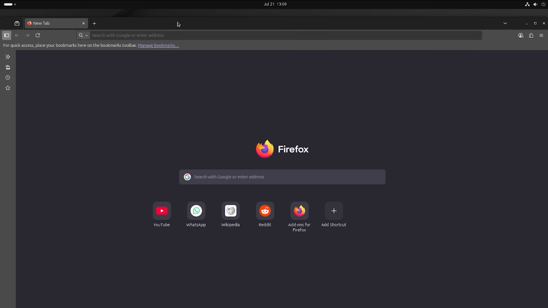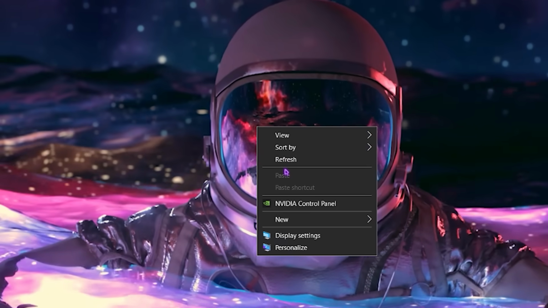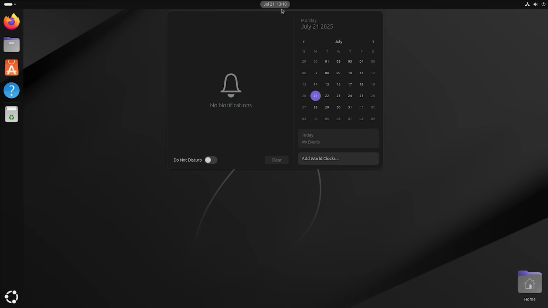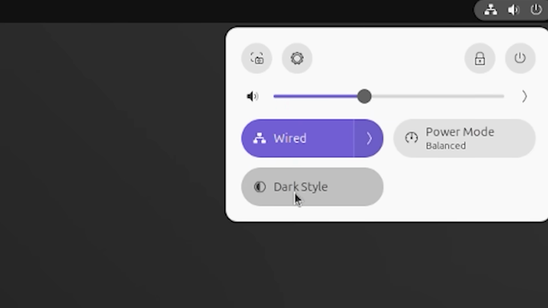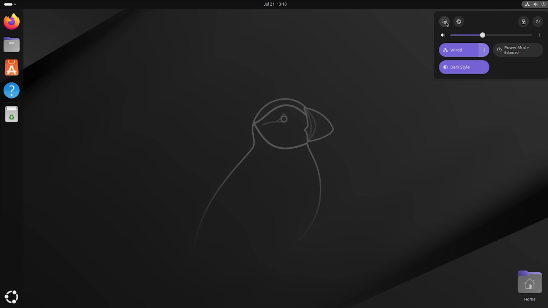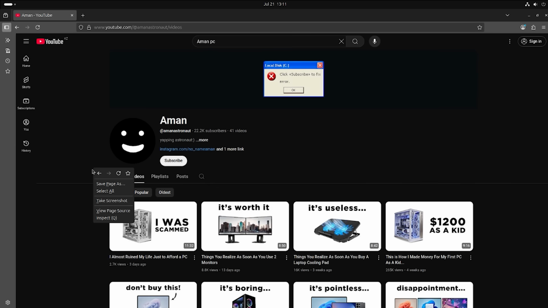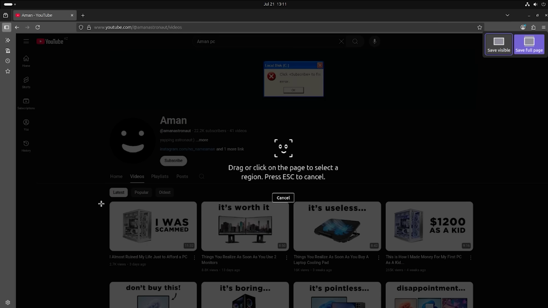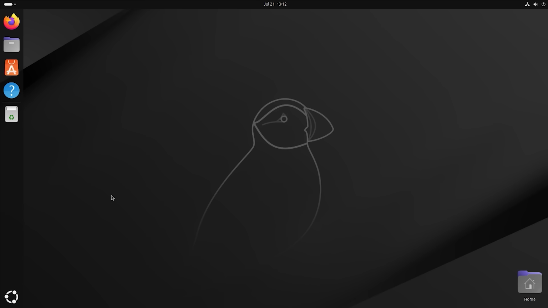But one thing that made me a bit anxious was the absence of a refresh button. I use that all the time in Windows. I know it's optional, but it works like anti-stress therapy for me. All the standard icons I'm used to are at the top. Calendar, power button, brightness control, settings, dark light mode toggle, which is very convenient, and even a screenshot button. Speaking of that, taking screenshots is way easier here, especially for beginners. You just right-click and hit take a screenshot, and it's all customizable, unlike Windows where you press print screen and hope for the best.